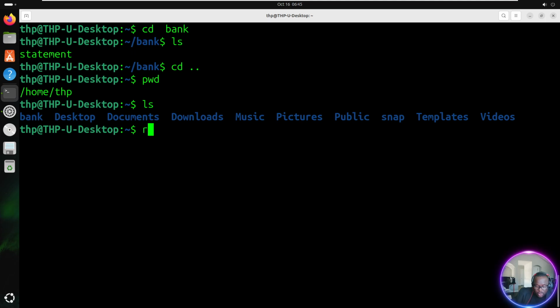To delete this bank, I'm going to write the command rm, and then we're going to add some options. Space, minus r, which means recursively, and then f for force. So just delete it and not ask questions. And I'm going to write the word bank. I hit enter, and this time it works. So rm will actually delete the directory, but you have to add these extra options, -rf. Okay, I'm going to hit clear.